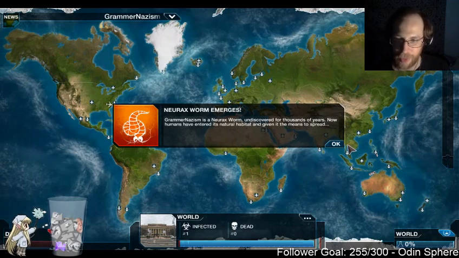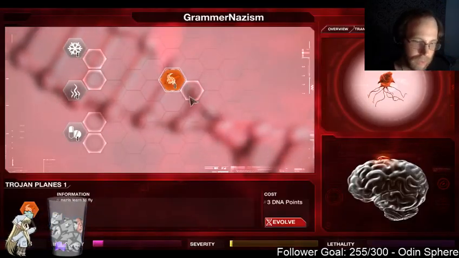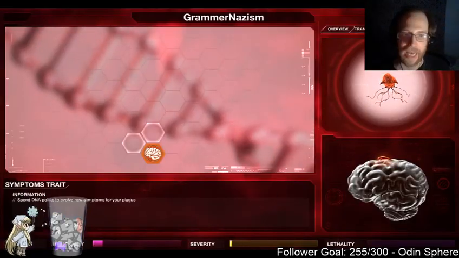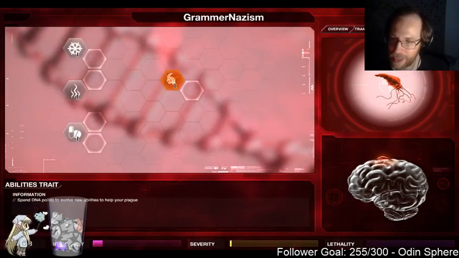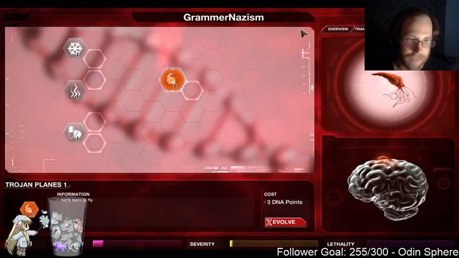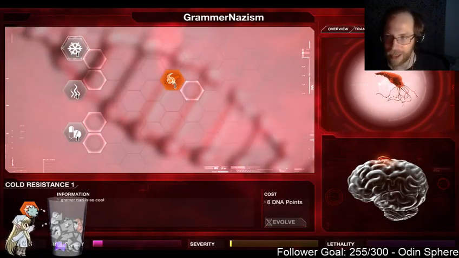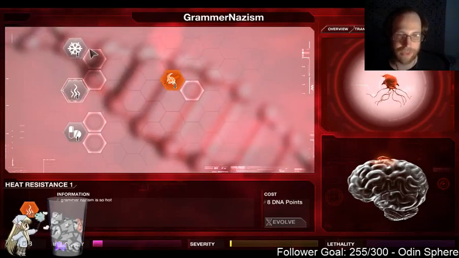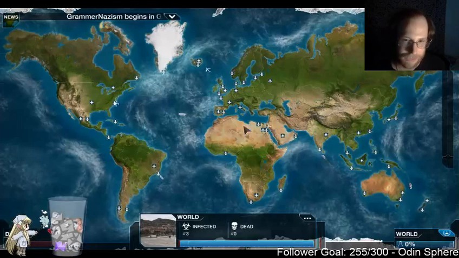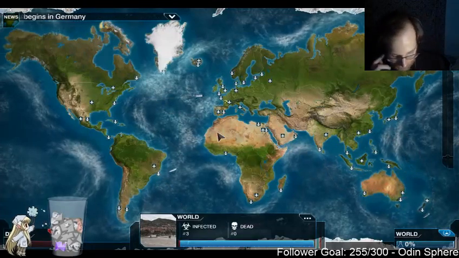Neurax worm, undiscovered for thousands of years. Now humans have entered its natural habitat and given it the means to spread. Do we have any symptoms to begin with? No, we don't, as a matter of fact. So, we're saving up 8 and it doesn't actually cost that much to evolve this guy. Well, less than the bacteria did, anyway. Nice, I get to play with a whole different type of character, if you will.